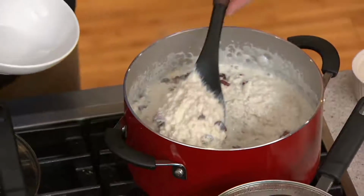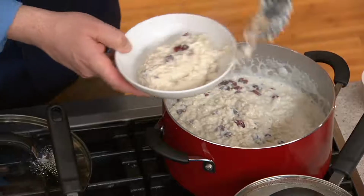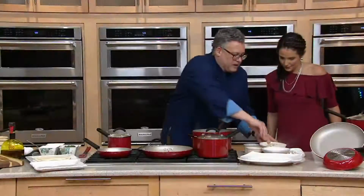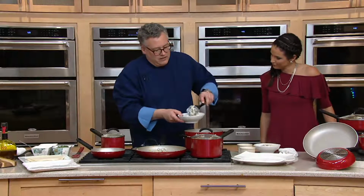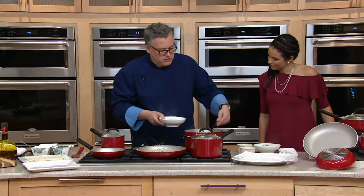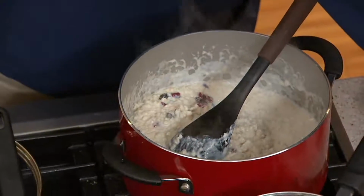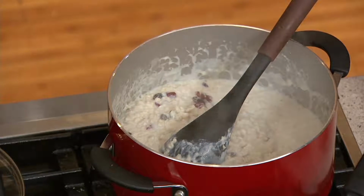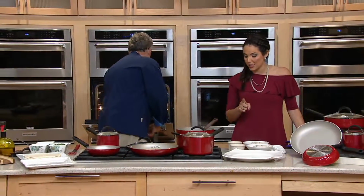But it's also a dishwasher safe non-stick. So that's a wonderful thing to have, because when this oatmeal at the end of the day is still clinging to the bottom of the pan, with that non-stick it's going to come off, and with the dishwasher it's going to clean up. Brilliant. I love that. You're getting a lot of functionality here with that non-stick, with that heat safe capacity up to 350, the fact that it's dishwasher safe and non-stick.